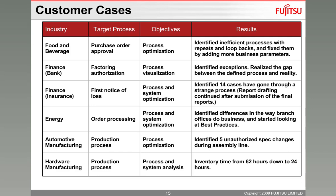In all cases, they were able to see very significant improvements in their business process through the act of uncovering that process. When you discover a process in the traditional way, there'll be a lot of people that have opinions on how that process should be. I think it goes this way. Somebody else in the process thinks it goes a different way, and that's because we're not experts at knowing what the process is, and we also are not experts in telling other people about that.